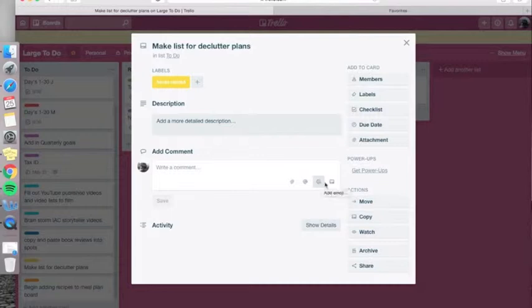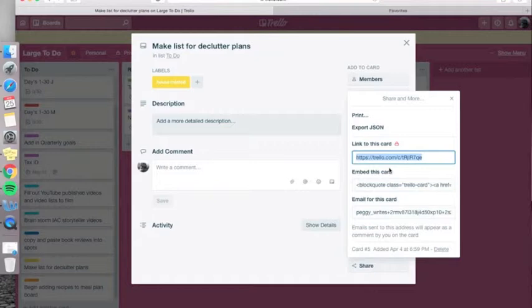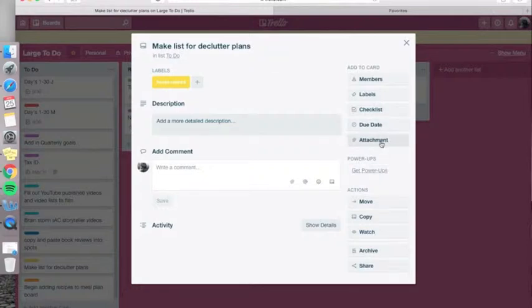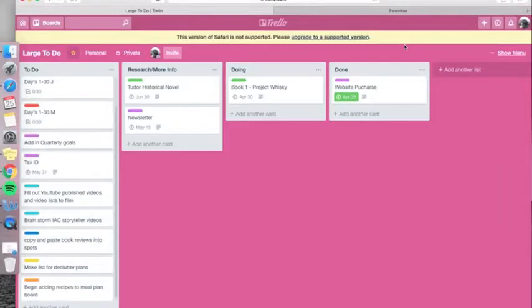You can also put in emojis, and you can add a card in here from somewhere else. It will also track your activity, and then you can also share this with somebody. So you can email this card to somebody, then you can copy it. If you archive it, that's basically halfway deleting it, is the way I figure it. It's not completely deleted, but it will take it from this board.